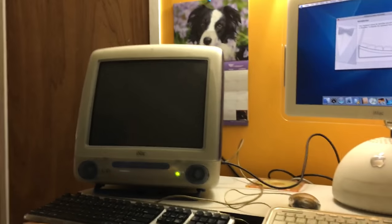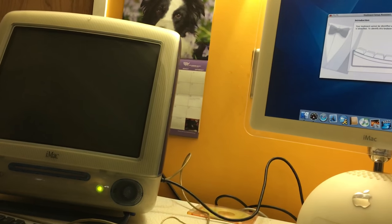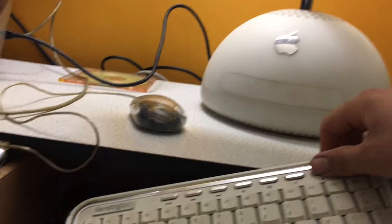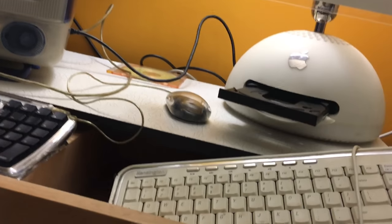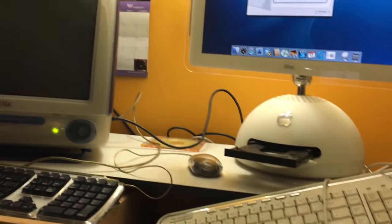Starting macOS 10. We were using the 10.3 disk, so I believe this is 10.3.9. Need a mouse now too. I think this thing is boned because it's just not doing anything. Oh my goodness. Nice job. Okay, well all we need to do is eject the disc, so that's all I care about. And we should probably figure out what the hell we're doing, because this thing is looking pretty sad over here.